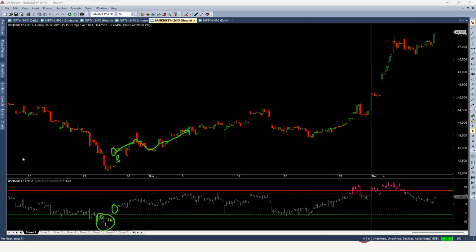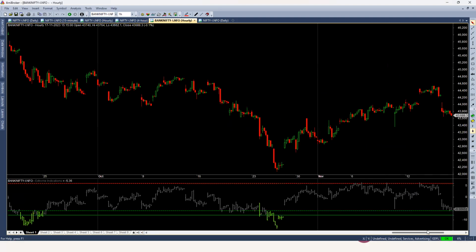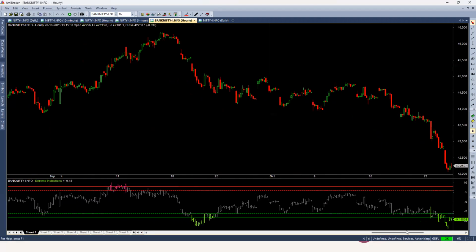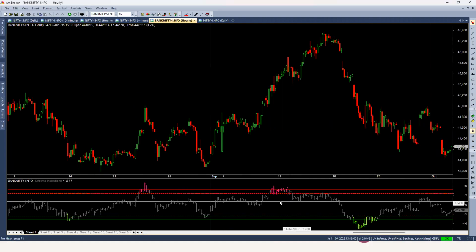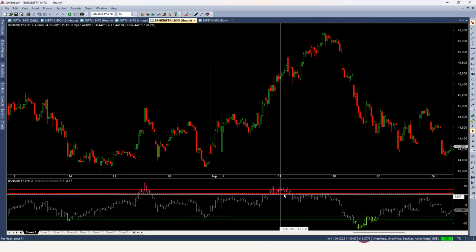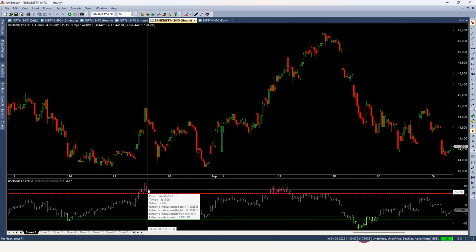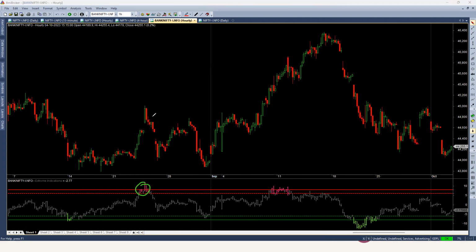But as I said, some of the pink color bars do work. Maybe let's see in the past where it had worked. Even in this place, you can see that it generated in a strong trending mode, so it hasn't worked at all. But look at this location. This location clearly formed very close to the top. Right, so these pink color bars clearly formed at the top. So that location is pretty interesting to look for a shorting opportunity.